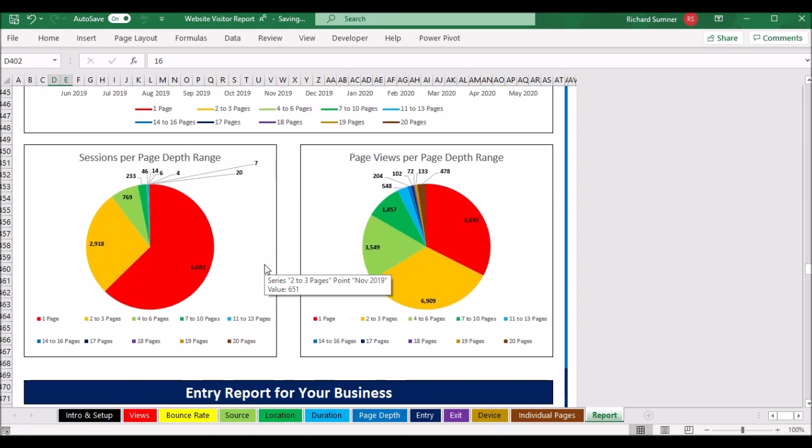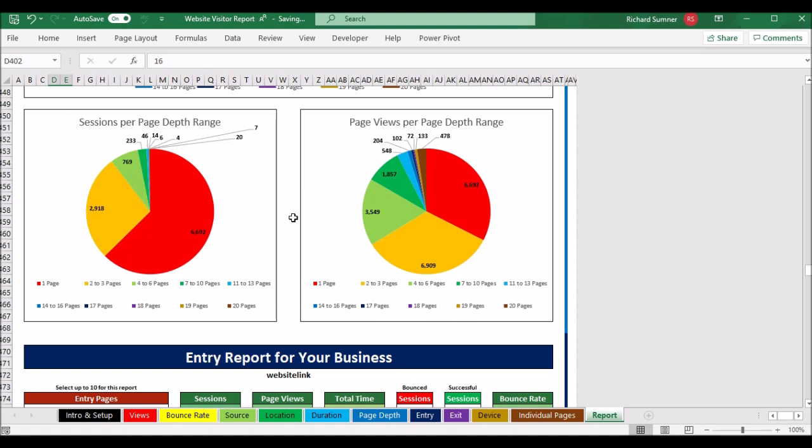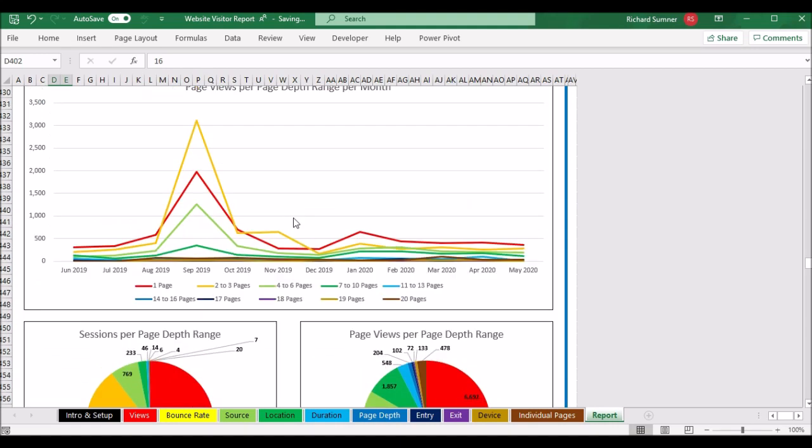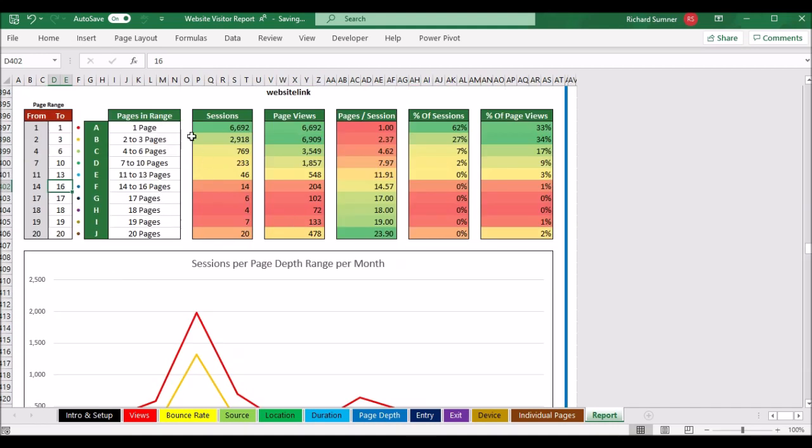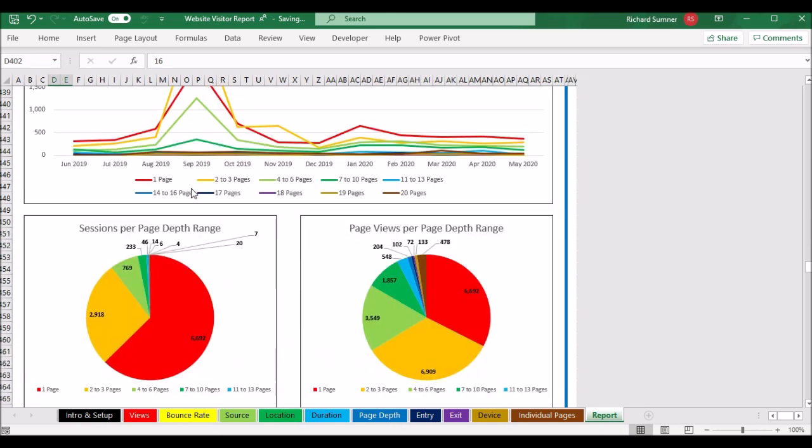And here you've got your sessions and page views per depth range. So what your sessions make up from the total and what your page views make up. So you can see what's happening with your sessions and the page views based on how many pages people have actually been to view on your website.